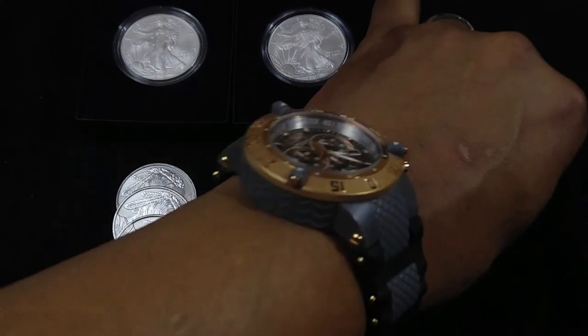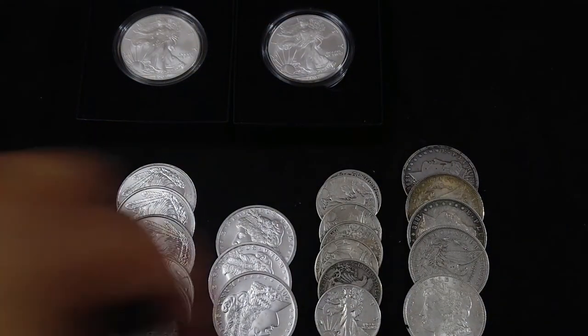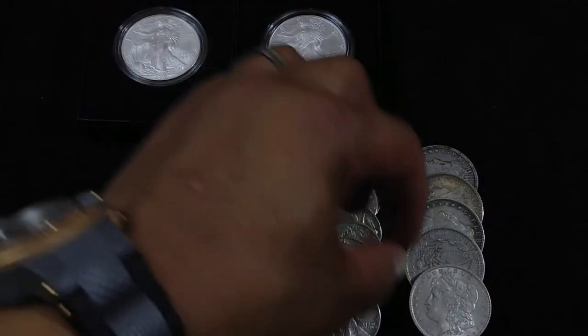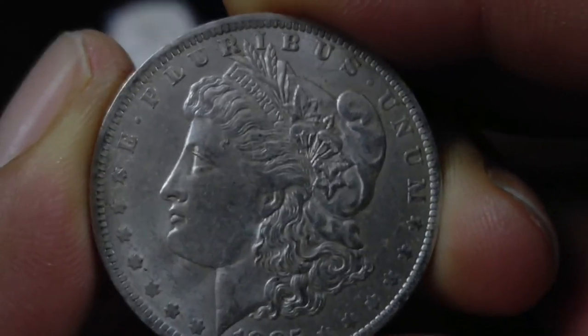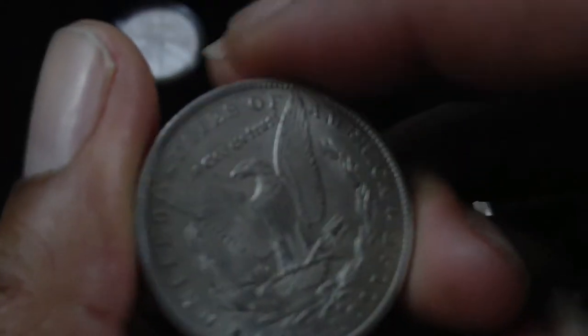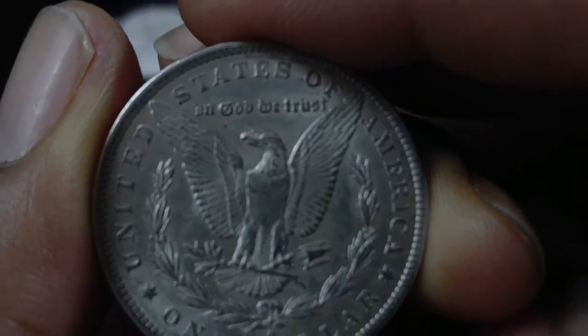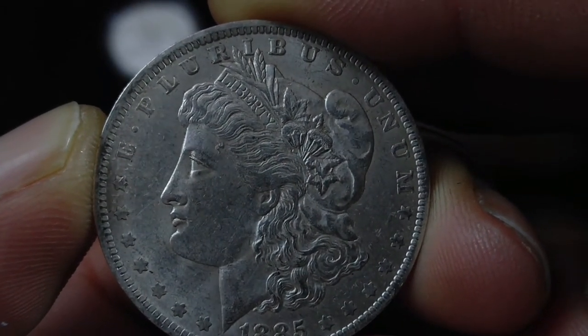And some of these are in very good condition. As far as Morgans go, they're still cull coins, but they're in really good condition. They're just your basic bullion as far as I'm concerned. No key dates in there, nothing extraordinary about them. But I will tell you this, you'll be hard pressed to find a Morgan anywhere for under $20 unless it's in very terrible condition. And if you do come across some Morgans for under $20, I suggest you snatch them up if you can. I've seen them as low as $17, but they were in such bad condition. But if you get them in this kind of condition, which is not great, for under $20, I'd say buy as many as your budget will allow.